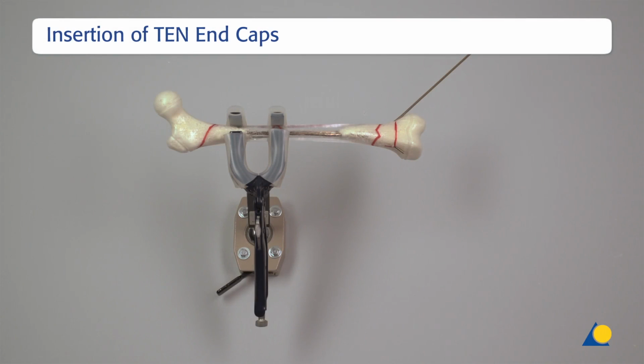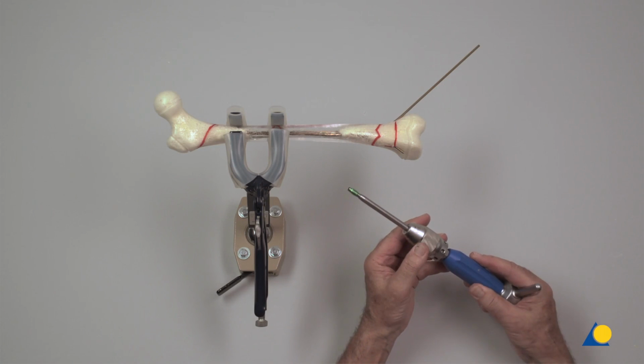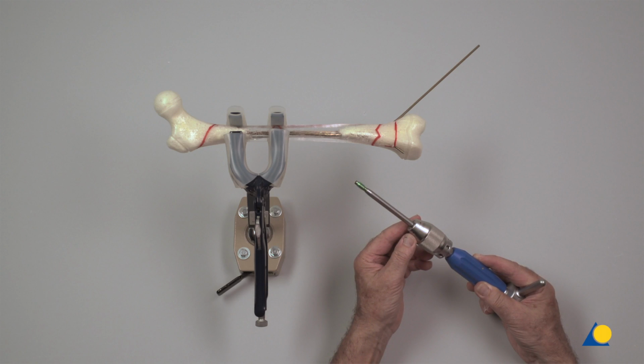In case of insufficient stability or a risk of telescoping of the fracture, use of the end caps for 10 is recommended. In a case of transverse fracture, use of end caps for 10 may lead to non-union. End caps are indicated in unstable fractures, for example, long oblique, spiral, and comminuted fractures. Additionally, end caps also prevent soft tissue irritation and facilitate extraction of the nail.